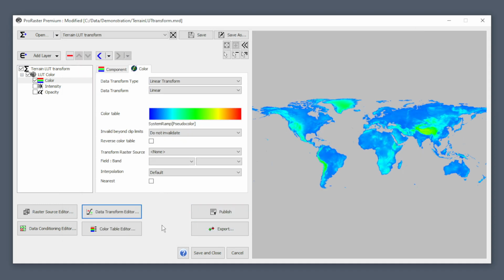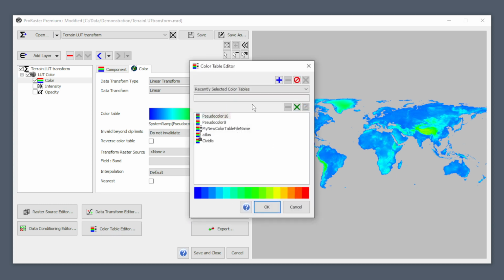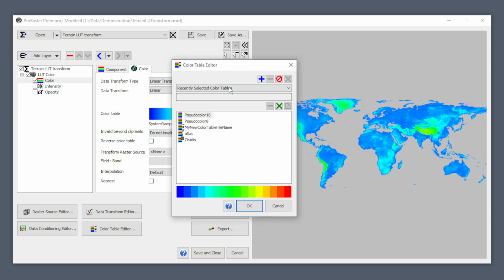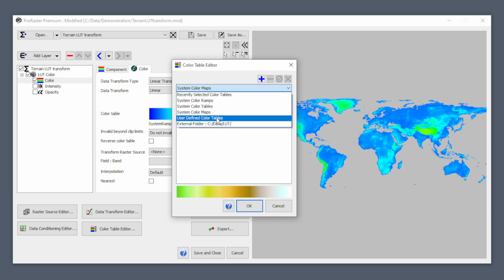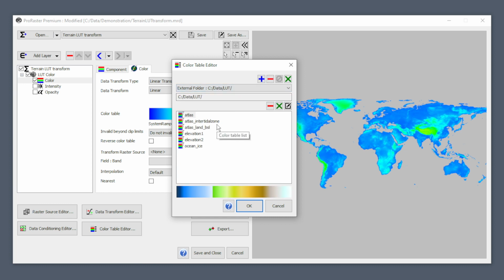The second way to get a data transform is via color tables. In the color table editor, we have our system color maps, and we have our user-defined color tables, and then we have the external folders. Now, in ProRaster, we support the extended lookup table color format, and that can be defined with just color or with color and a data map.